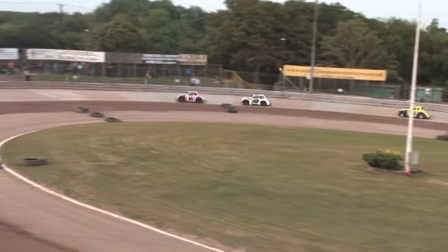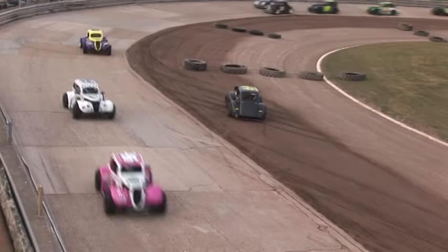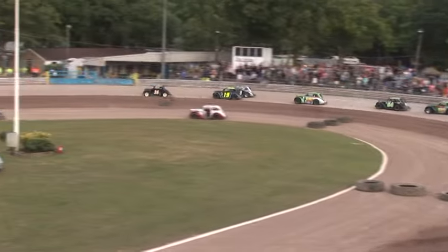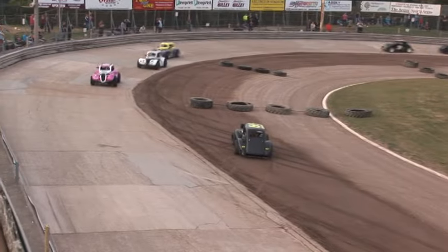Racer though, and he made the most of the restart, came charging through there from one of the furthest travelled drivers too, ladies and gentlemen, down the strip. Tech Racing number 66, he's the leader. 96, Matt Roach from Essex, second, and 49 in third. It's 2 laps to go.